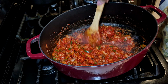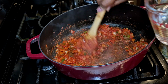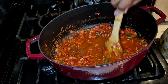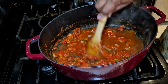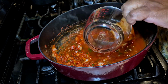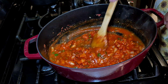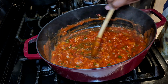And while I'm doing this, I still have my flame on low. And as you see, we have lifted up our fond. It is looking good. We're going to put in a cup of water. When I put the cup of water in, I put in about 1/3 of the cup at a time. So I'm using 1 cup of water. I put in 1/3 of it. I mix everything around. I put in 1/3, and then I put in that final third. And I just keep going around the edges, scraping up those little bits and making it all part of that nice base that we are building for our chuck wagon chili.